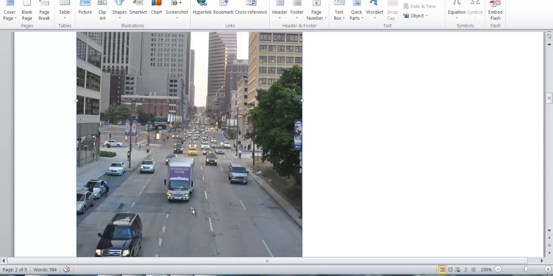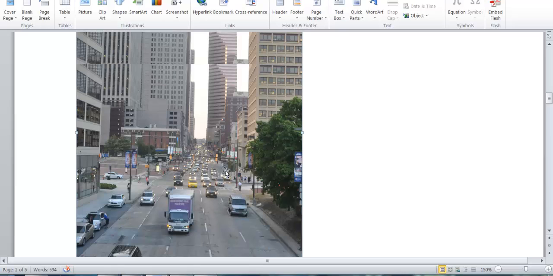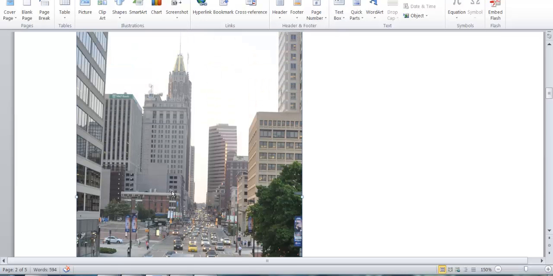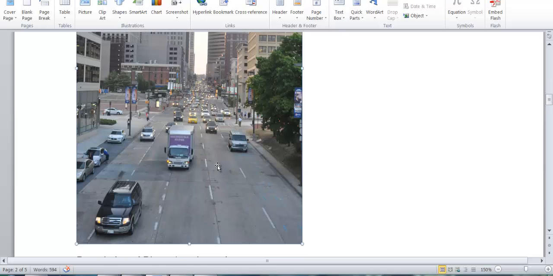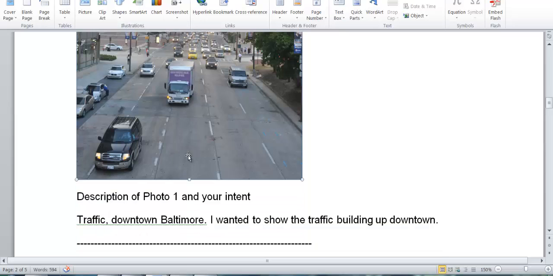Now, if you notice, this is actually a vertical photograph, up and down, not a horizontal landscape photo. Don't get confused about the orientation and the type of photo. There is a landscape orientation, which means that it is wider than it is tall. And there is a vertical orientation, which means taller than wide. So this is a landscape in its genre, in other words, what it's showing, but it's a vertical landscape.